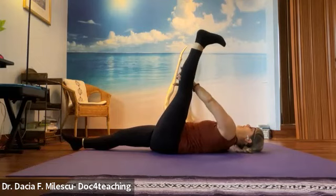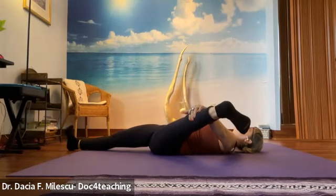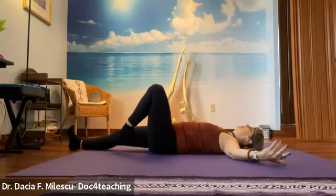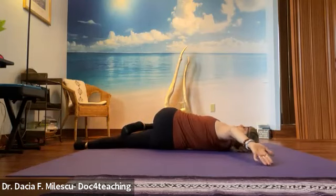Good. Take this left hand to the lower leg and bring that left leg over to the side. Feel the stretch here. Keep the hips square. Good. Now hook this left foot behind the right knee. Okay, now take this left knee all the way over to the right side.